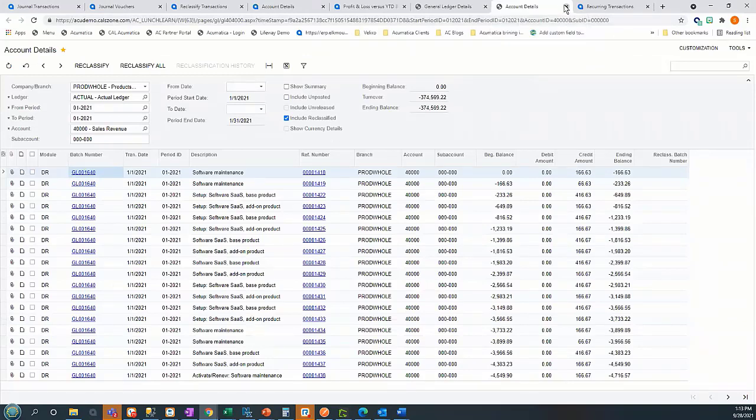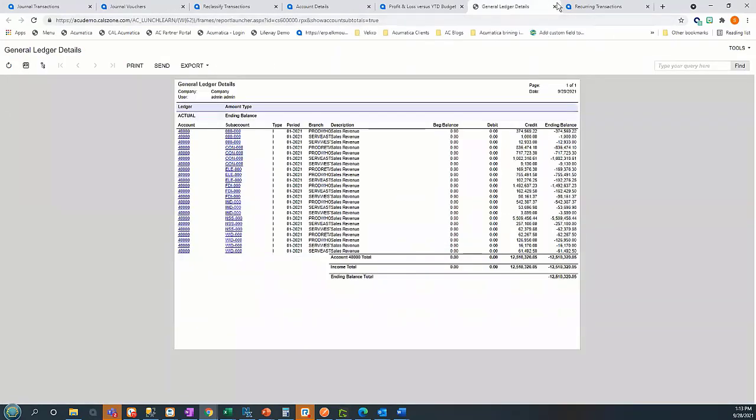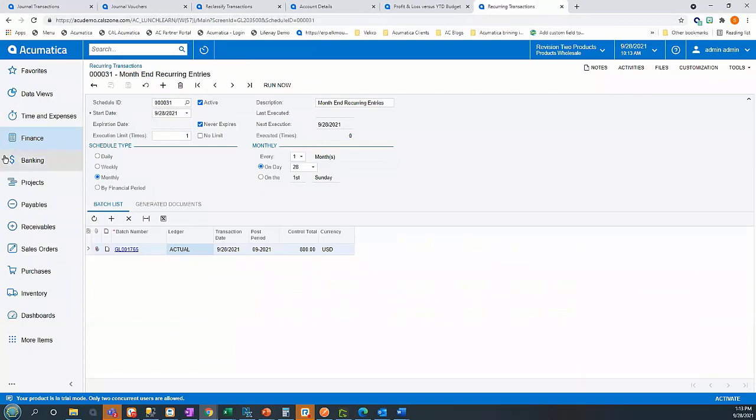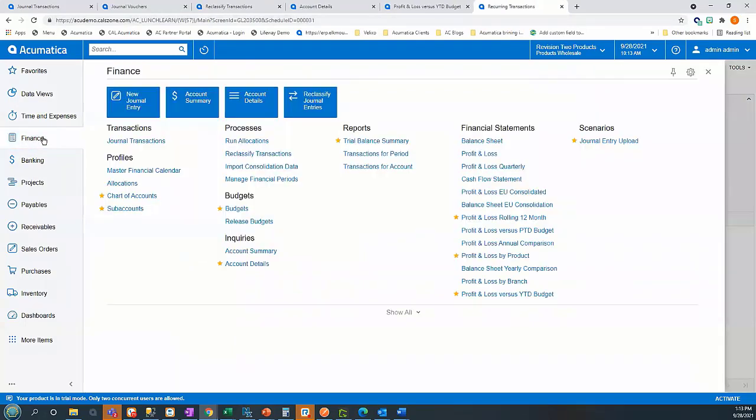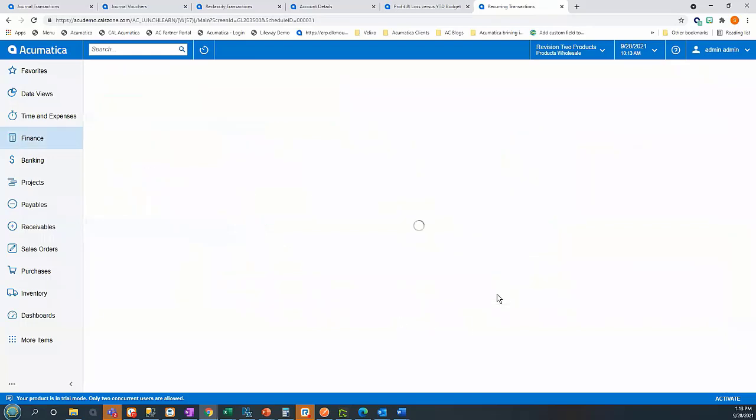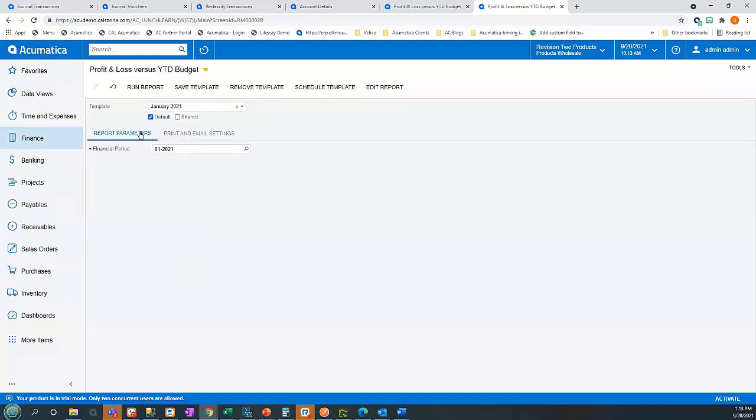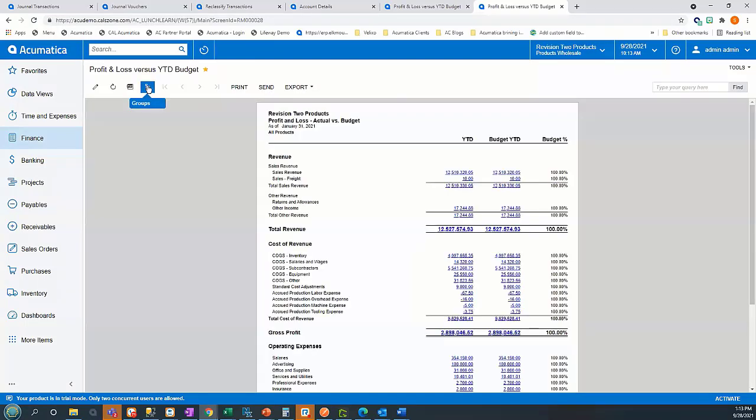The other thing, if you didn't notice, was how quick this report ran. In GP, you're probably using Management Reporter, not FRX at this point in time. But when you run a Management Reporter report, they don't populate this quick. You sit there sometimes, depending on the level of detail and the amount of data you're bringing into that report. I mean, you can go have yourself a nice coffee break before that report actually generates.